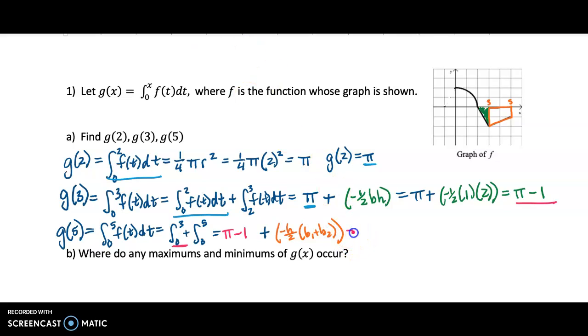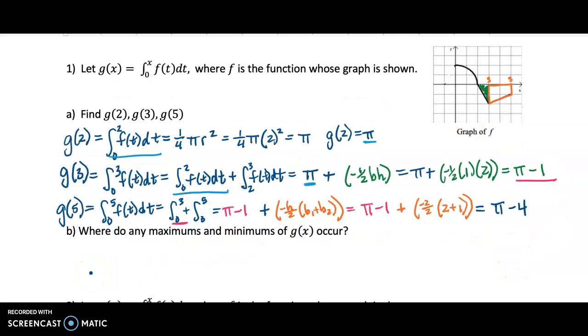So let's bring along our pi minus 1 and then add to it. Our height is the space between the bases, so that's negative 2 over 2. Our bases are the ones that are different sizes, so that's 2 plus 1. And so that gives me a final answer of, this becomes negative 1, so negative 3, so this is going to be pi minus 4. So those are your 3 different answers as you put all of those together.